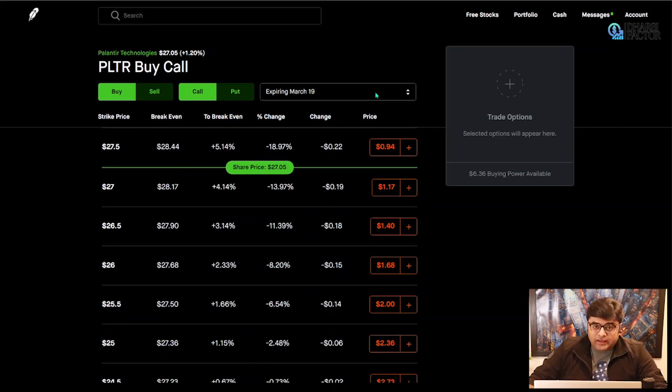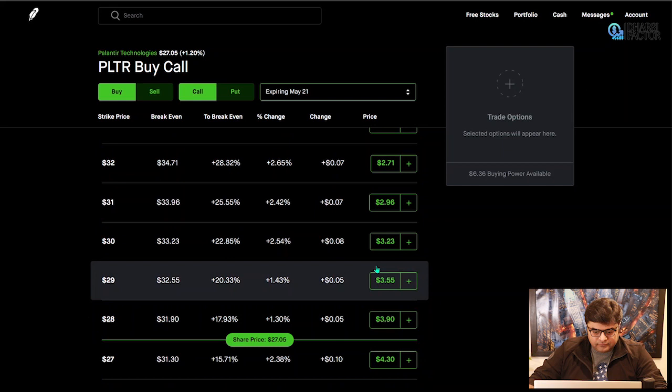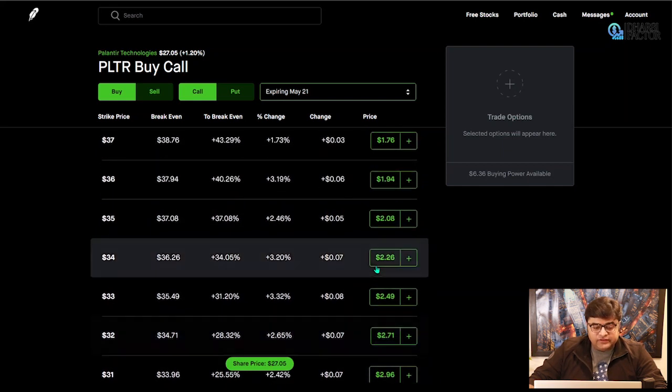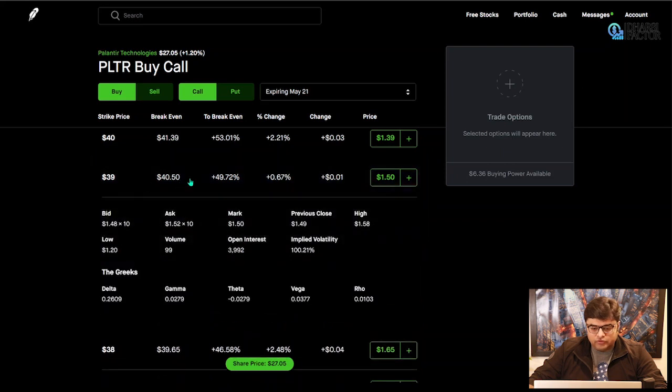Now, if you remember the date, May 4th is the earning report. So what I'll be selecting, I'll be going either May or June. Let's see May first. So May 21st, we have seen the strike price. We have seen the price of $39 already, which has the potential to go. Now this is the $39 strike price. It has already been there, and I assume it can go back up again.